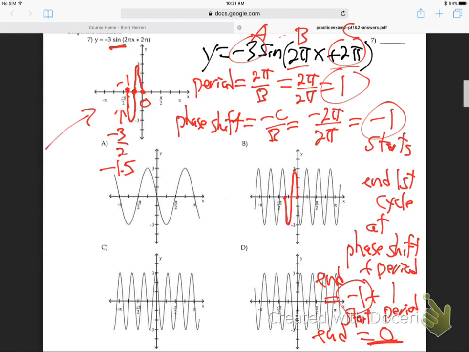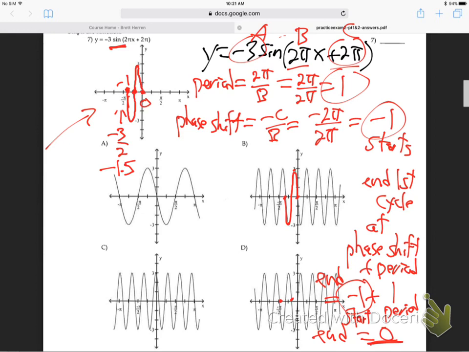You might say, now what about, could it be this one? This one, where does he start going down? Here. He's actually on the pi over 2, almost on it. Then he goes down, up, and then he's not even back. Then he hits 0 here, but he's not back to the origin. He's supposed to hit at the origin. See how that one's off? See how it's not D? Right? It's supposed to start and then come back to the origin at the end of its first cycle. So it is B. Are we okay with that?